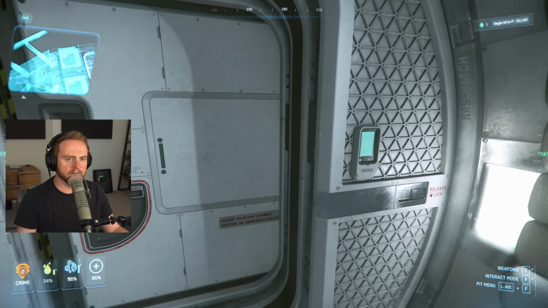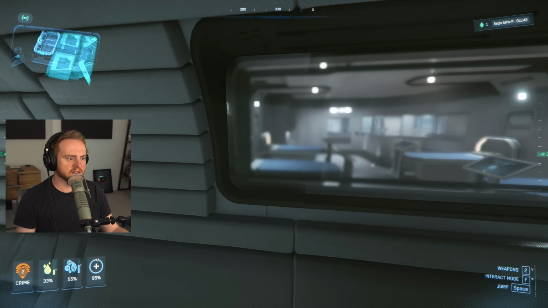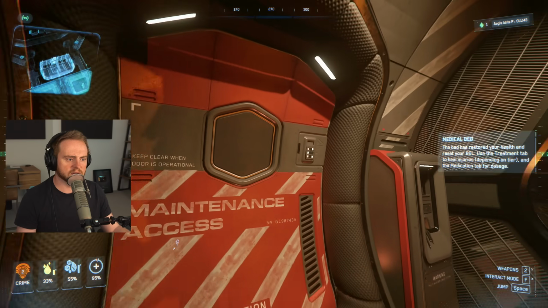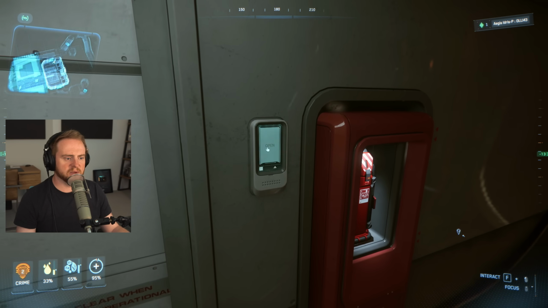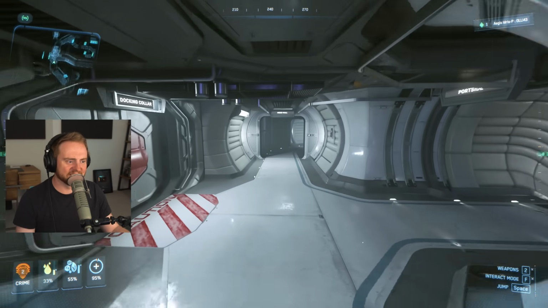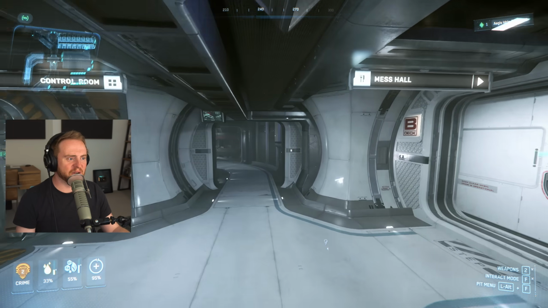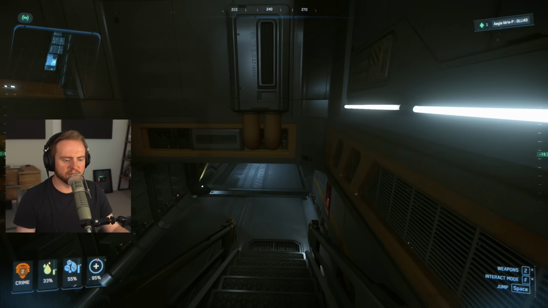Okay. Let's keep going. Med bay. Yes. Let's go. I mean, maybe cargo room. Maybe that's what this room is. Oh, maybe it was on the ground floor. Is it? Maybe I missed it. Hang on. Right, we need to go downstairs now. Where are the stairs? Control room. Here we go. I think it's on the bottom floor, I'm pretty sure. Maybe it was off the room with the Argo.